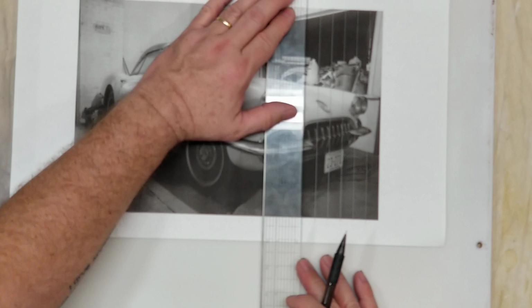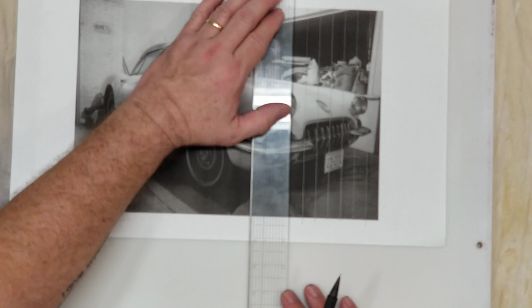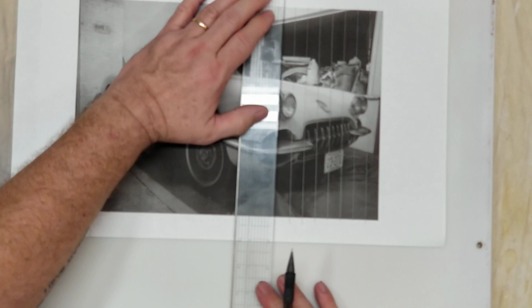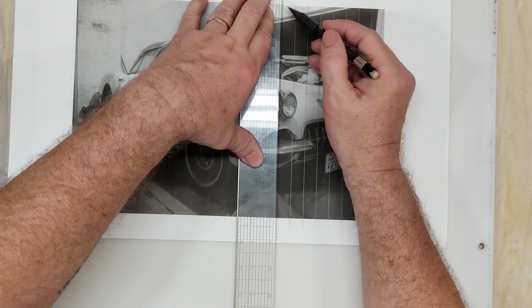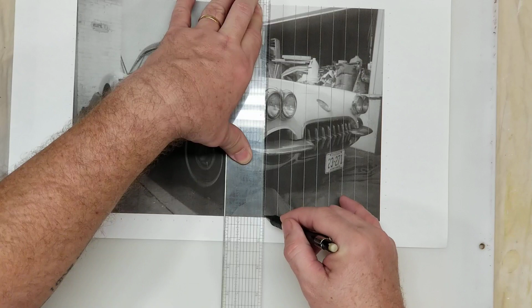Now what I'm doing right here is I am just drawing my lines down. I'm using an HB lead in a mechanical pencil. This is just a cheapie from a well-known department store, discount store. Starts with a W, ends with Walmart. At least I think that's where this pencil came from. I don't know. I've had it for so many years, I forgot. It might have come from an office supply store. Doesn't matter.